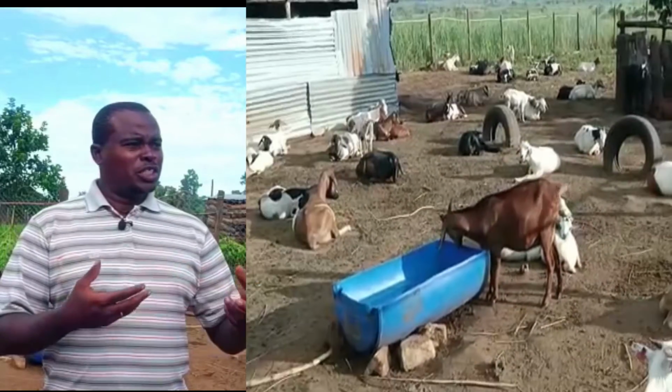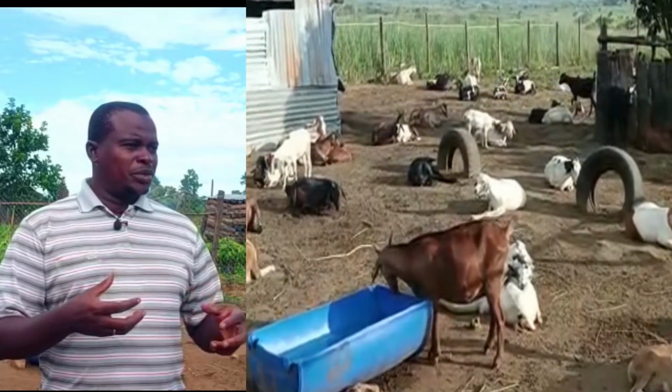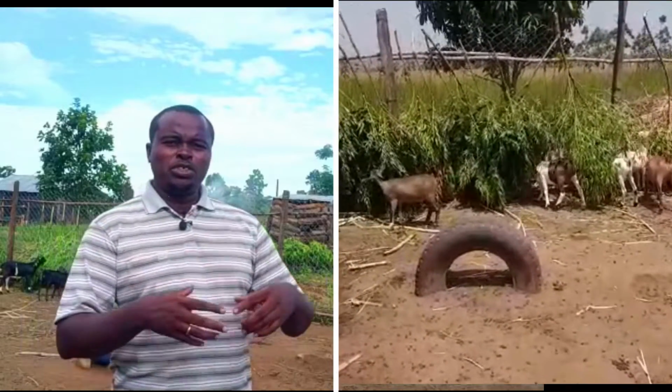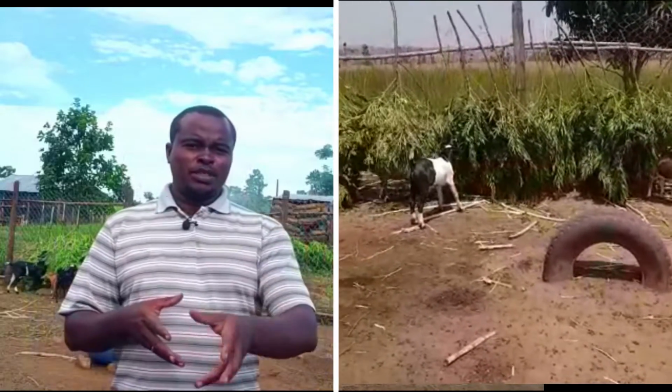Feed them properly. Give them some additional foods. Even if you have enough grazing area, you can still get some leafy branches from trees and feed them. If you have an orchard and you're trimming off some unwanted branches, let's say from the avocados or mangoes, supply them. Provide the mineral block salt. That is very, very key to help them acquire extra minerals that could be lacking in some of the other plants where they go and pick their food.